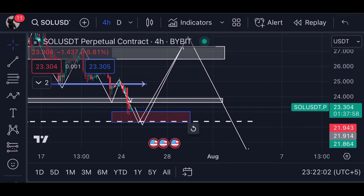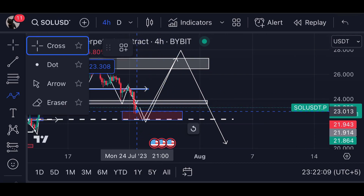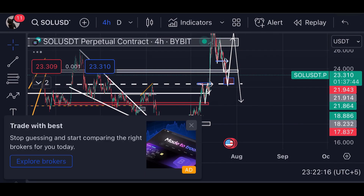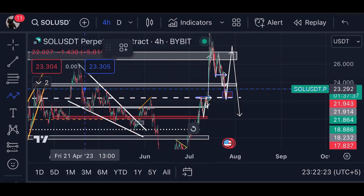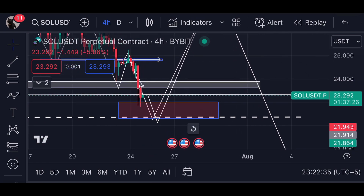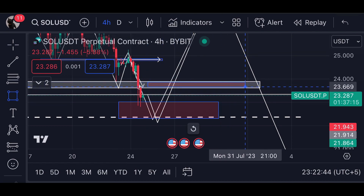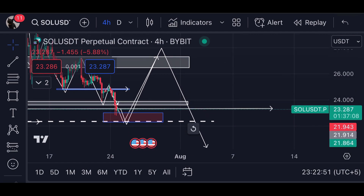So looking at the price of Solana, we can still open a long position right here. Let's see what is exactly providing support at this level. You can see this region — these higher highs — is providing support. We are right here, exactly retesting this region. If we move over this, the next resistance line is around $24, and if we manage to move over $24, that will be an easy sign that we can move all the way up to $26 again.